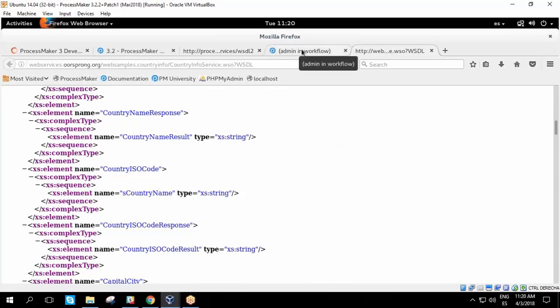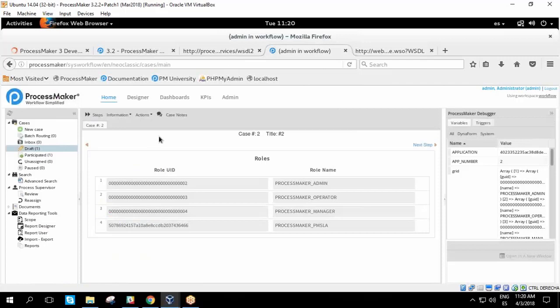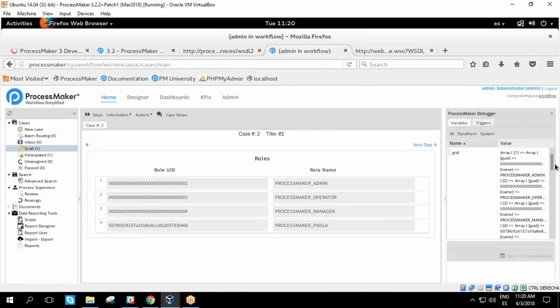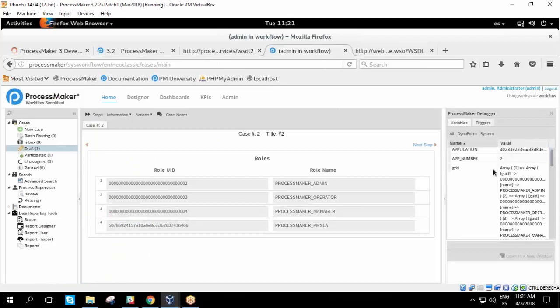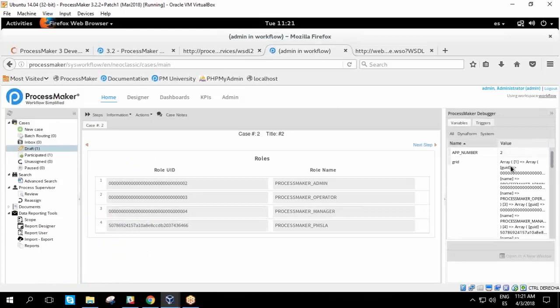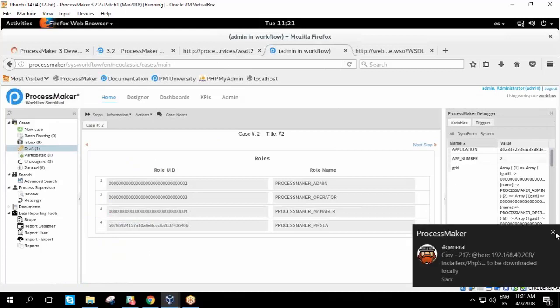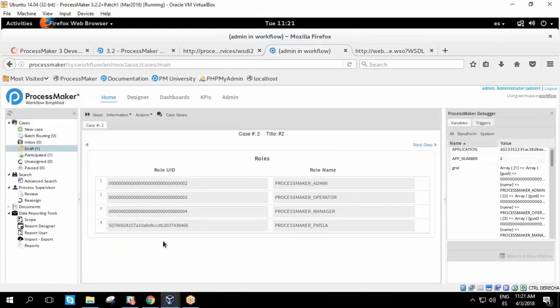The first thing I wanted to show you before we go to web services is I created a grid here to show you the list of roles that we got from the internal web service. I'm sorry, I got distracted. But here we get the list of all of the roles that we got in this table here.